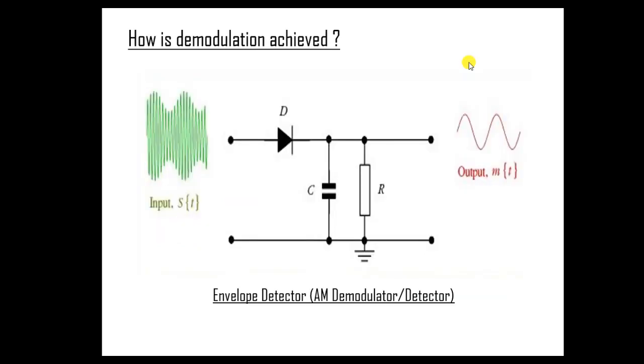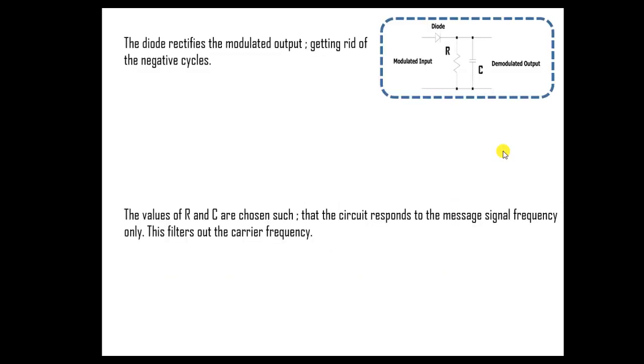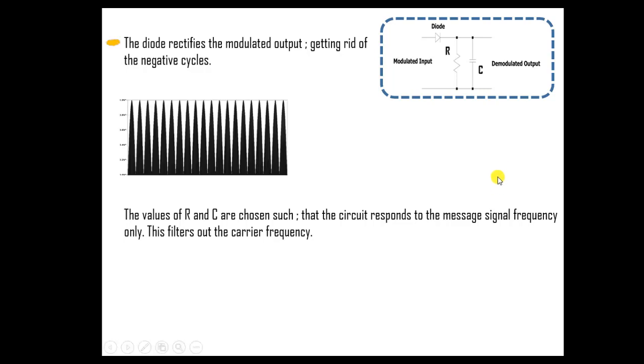This is the stuff inside the demodulator: a diode D, capacitor C, and a resistor R. The amplitude modulated wave is fed from the left, and we obtain the original message signal on the right. When the amplitude modulated wave enters this circuit, the diode chops off the negative halves of it, producing an output like this. The resistor and the capacitor in the circuit are chosen such that the rise and fall of the voltage across the capacitor obeys the message signal. More accurately, the inverse of the product, RC, needs to be around the frequency of the message signal for a faithful replication of it. When these conditions are met, we obtain a message signal.